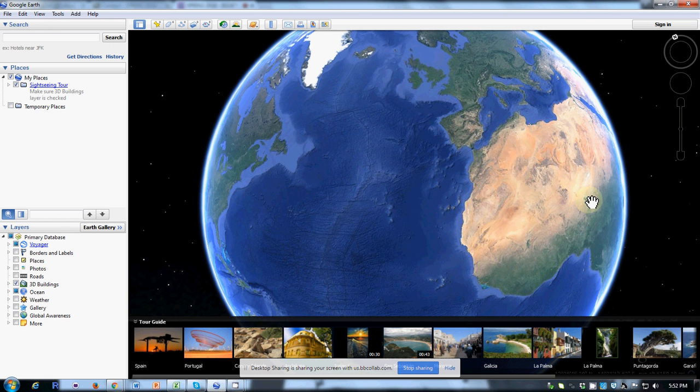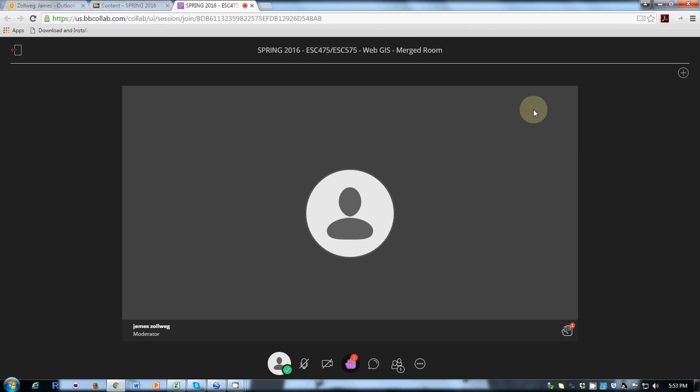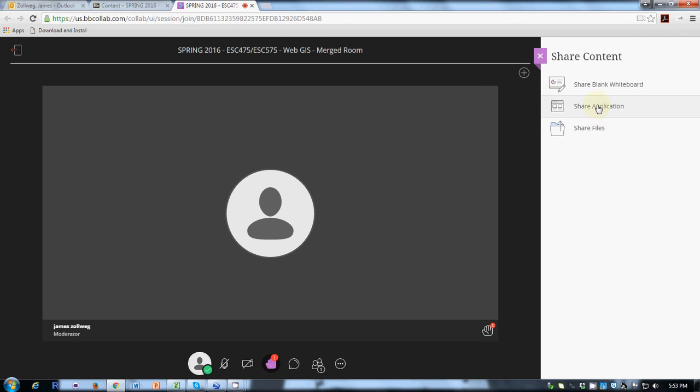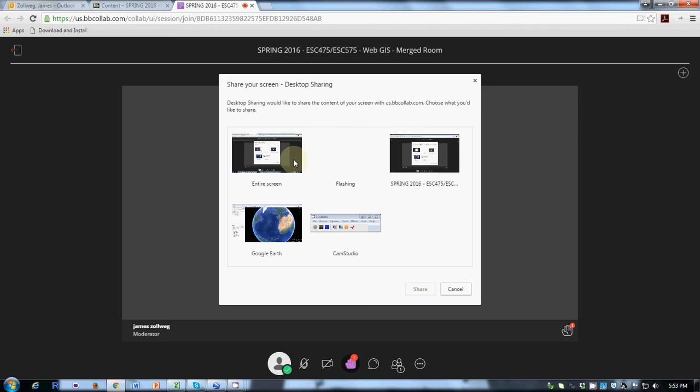And if you have voice set up, you can talk back to me as well, and that works smoothly. There's usually not a lot of problem with walkie-talkie issues where you have to say over and change control. You can talk back and forth or use a chat window. And the last thing that's also useful, besides sharing an application, is that sometimes I forget which window I'm in and what I'm looking at and who I'm sharing. It does take a little bit of experience. I can also share just about my entire screen.